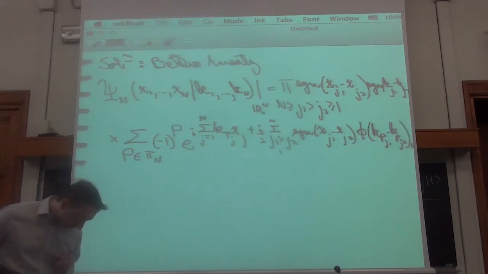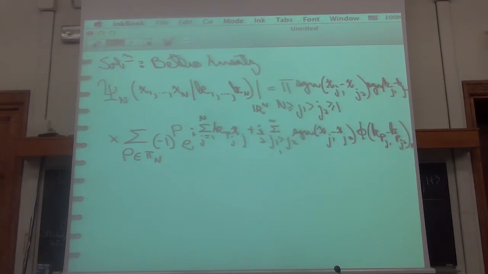Okay, a big mess, but it's an exact n-body wave function for the Lieb-Liniger model. Okay, it's at least the template. In fact, it's the form of all wave functions of the Lieb-Liniger model. Okay, so you see you have a wave function which is a mess because it is a sum over n factorial terms.